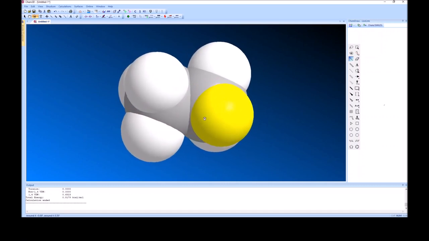And we can kind of appreciate how this is a lower energy state because the sphere of electron density for this hydrogen is no longer bumping directly into the sphere of electron density for this hydrogen back here. The space that we've created allows those negatively charged electrons to exist further away from each other. That minimizes the electron-electron repulsion and represents a more stable state.